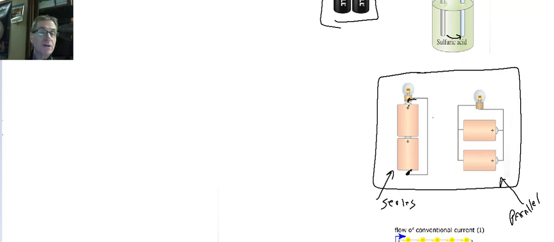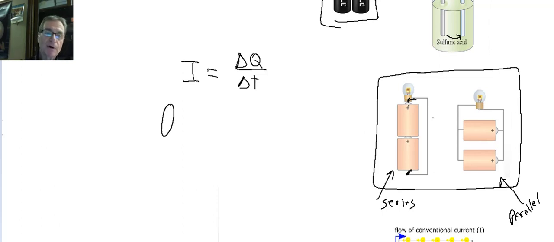So just what is current? Well, current, and we're going to give current the letter I, is, we said it's charge, right? It's the movement of charge. Well, the way we define current is it is the change in charge over a period of time. Okay, so it's how much charge travels by a certain point in a certain amount of time.